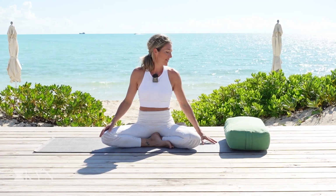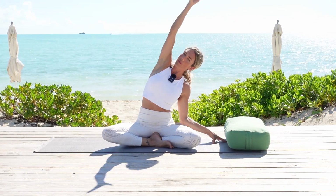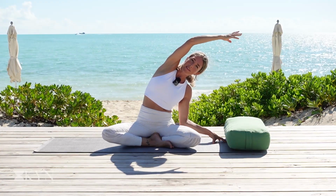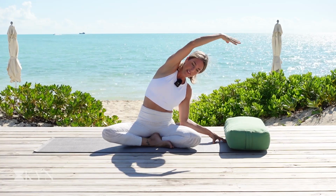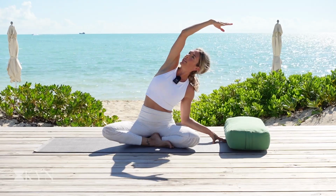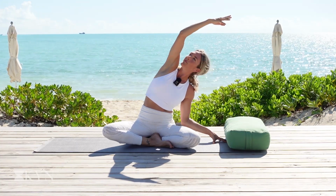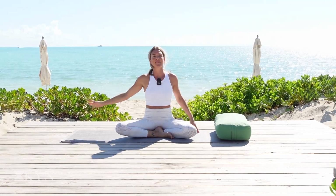So take your left hand out to the left side of the body, reach the right arm up and over, side bending, maybe surprisingly a little deeper than you would expect after opening up the body with the first few postures. And then you can pivot the chest down and inhale and open up a little, looking upwards past the elbow and down and back up. And then we'll reach through center and move right into the other side.